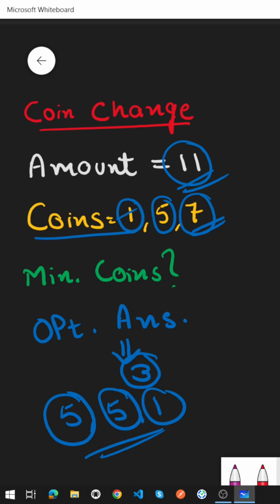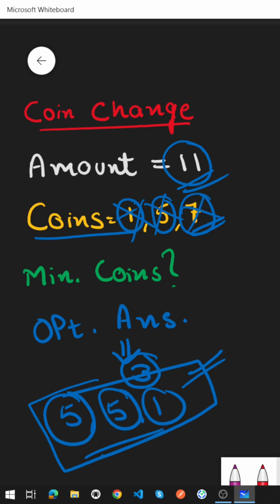So with the help of DP approach, DP will try out all the possible combinations by taking from these coins or not taking from these coins. So there will be such a scenario in DP in which this combination will also occur. So this combination would be coming in the DP approach. So DP would always give the right answer because it will try out all the possible combinations. Whereas in greedy, it will always take the best possible answer at the current moment.